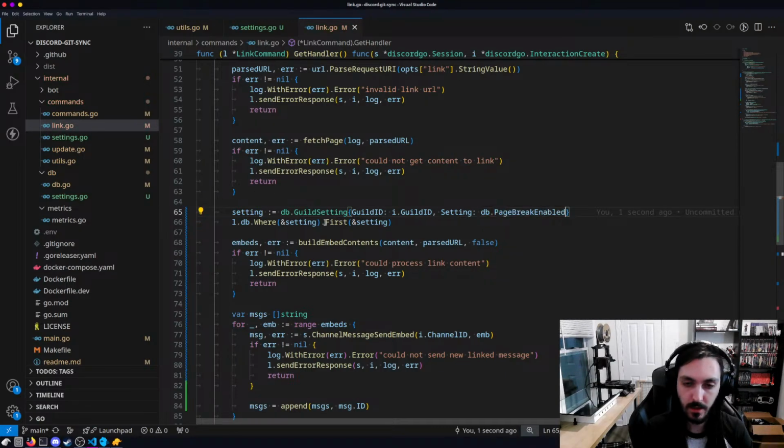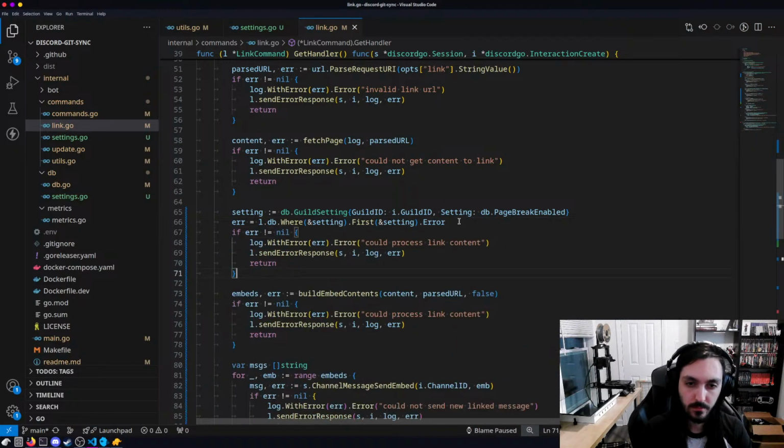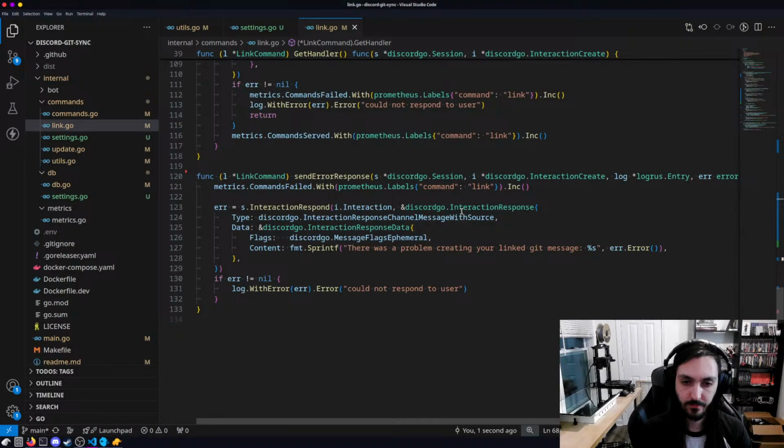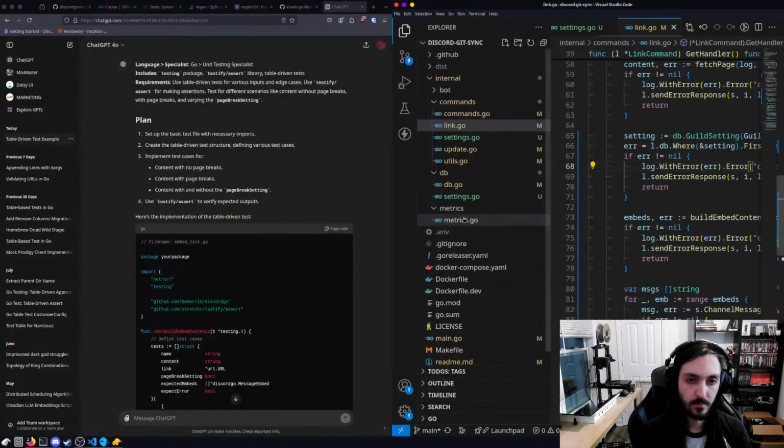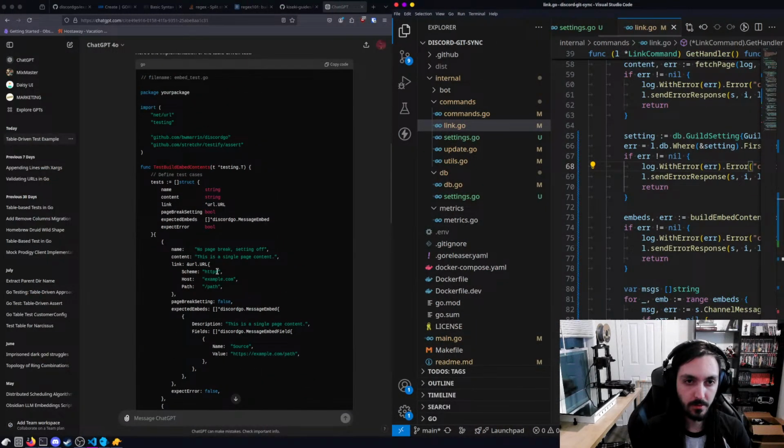So I get this setting. Not fetch guild settings. Should be done at this point.